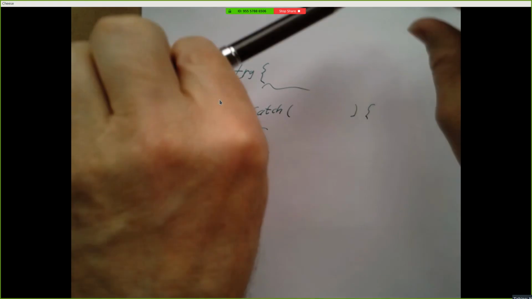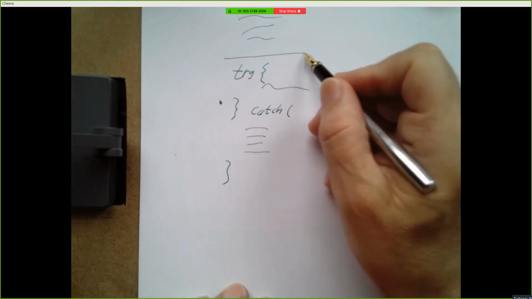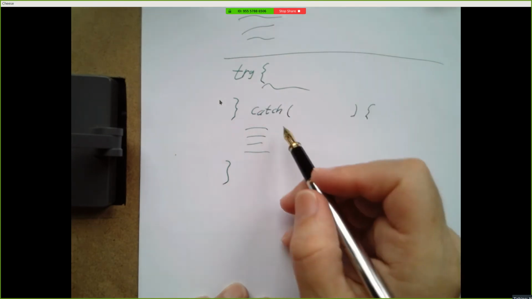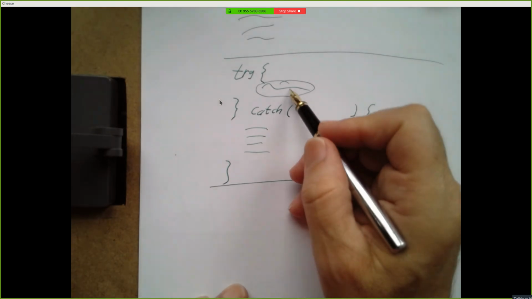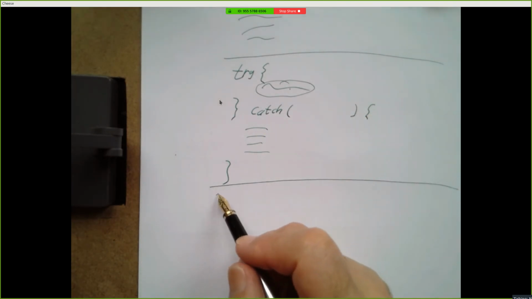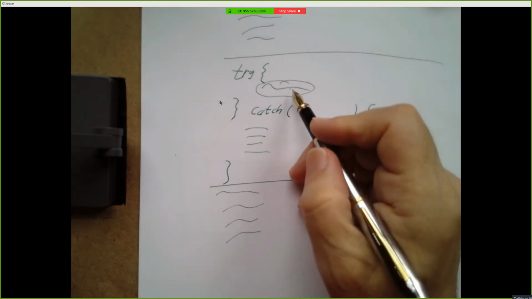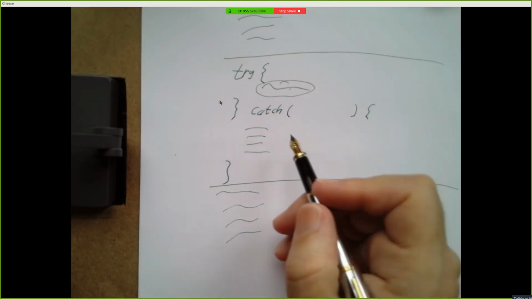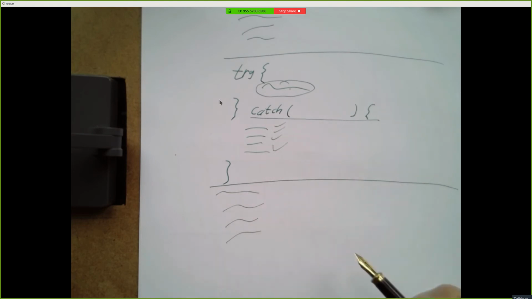And here's the deal. We're executing code in our method. We come down to the try block, so we try to execute this statement. If it succeeds, it jumps down here and continues with our code. But if this statement fails, it will jump down to this catch block and start executing these statements.